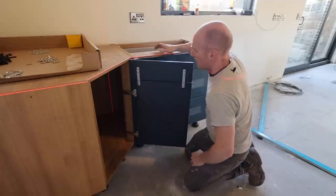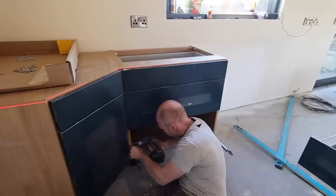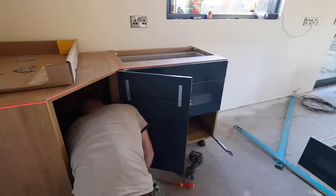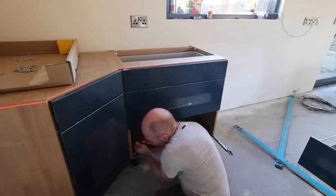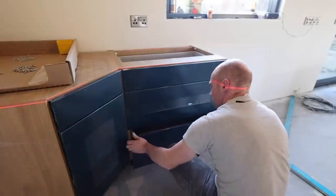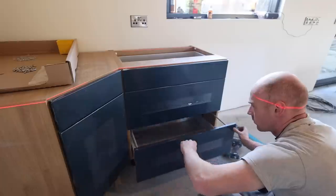And then once you've got the cabinets lined up, you can plumb everything up, and using the supplied screws, which are a cabinet clamping screw, have a female and a male part, they're secured together, top and bottom in the fronts. And because this is a cabin that will likely be moved in the future, I'm also putting a couple of screws into each of the feet down into our subfloor.